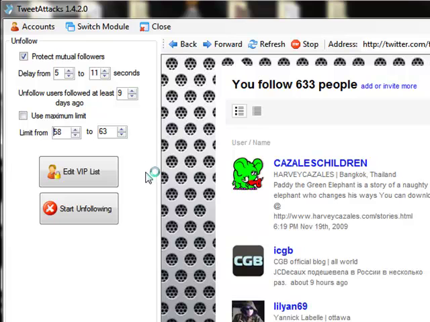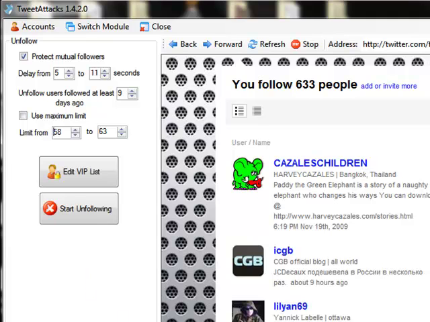And those are the settings that you can use that will keep your Twitter account out of the crosshairs of Twitter, and it shouldn't raise any red flags with them, and you can just continue to use these settings and sleep at night quite happily, knowing that when you wake up the next day, your Twitter account will still be live and active.